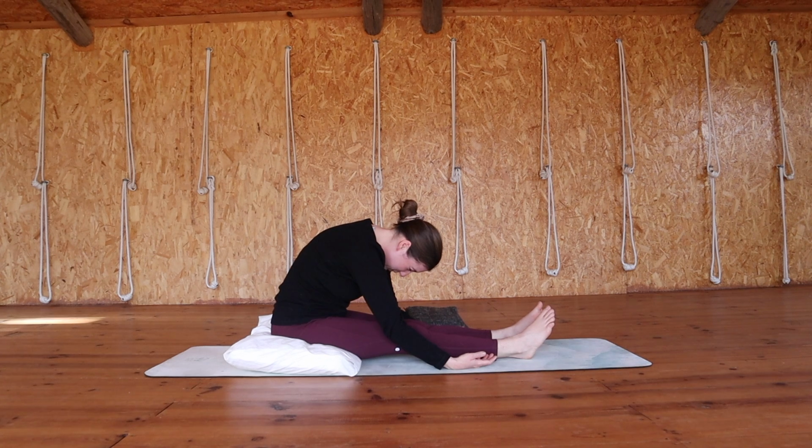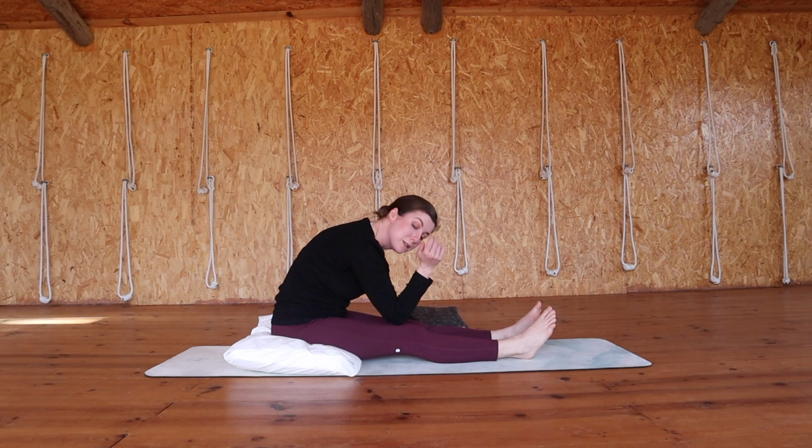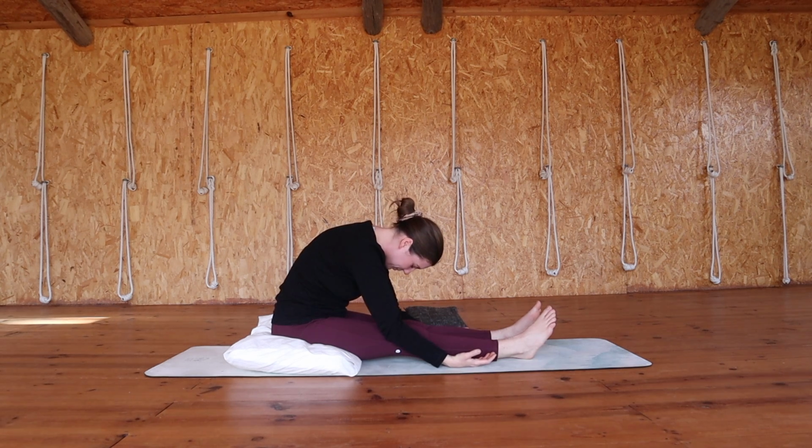Checking in here, making sure the hips are still rotated forward, that they haven't tilted backwards. Feet are active. Mind is with the breath and with the body. And if your head and shoulders become too heavy, you can always support your head with your hands, just resting your elbows onto your thighs. Or you can place a cushion on your legs to rest your elbows onto.